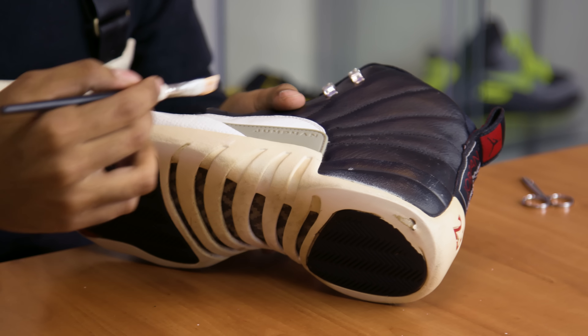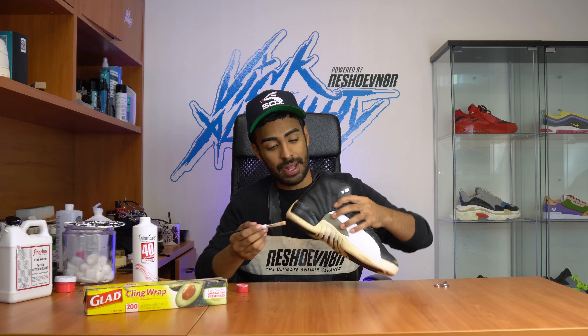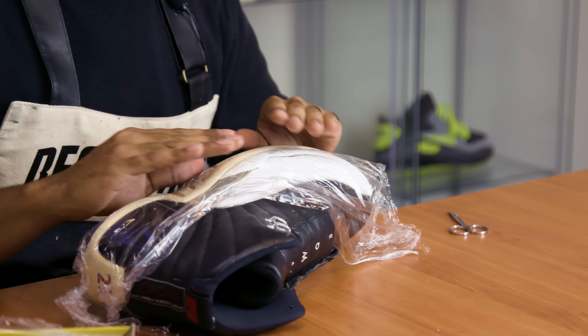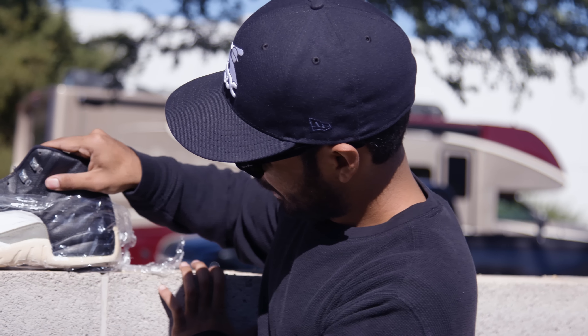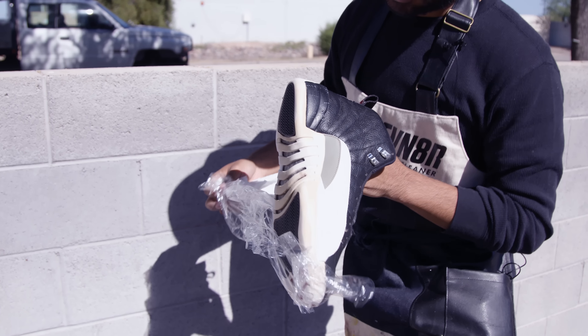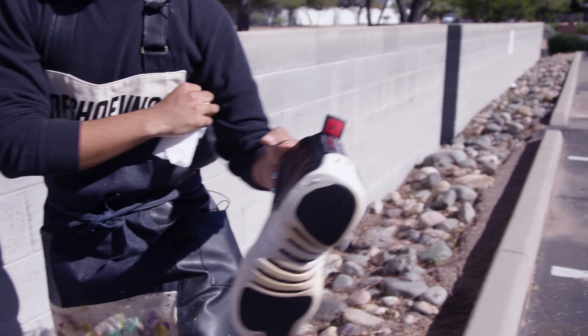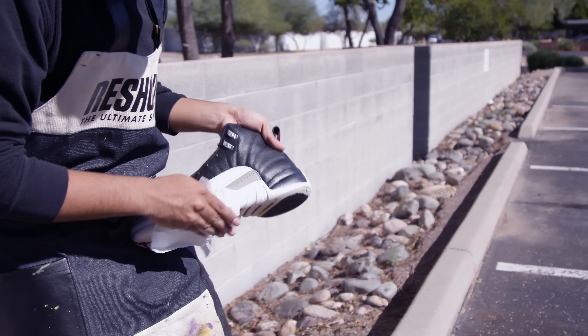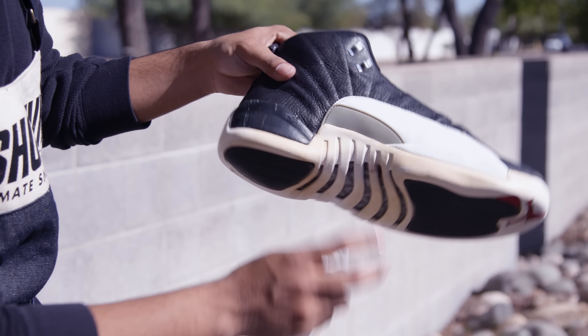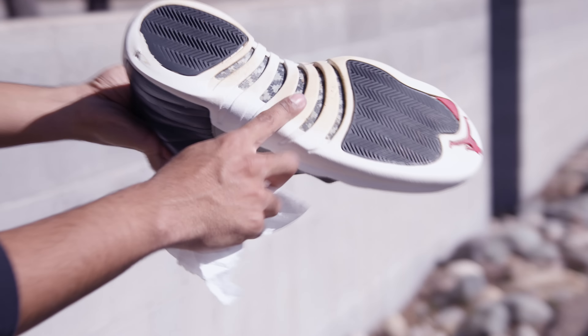The shoe has a lot of yellowing, so we're going to break it up into three different parts. We're going to focus on this side first. Once the yellowing is off, we're going to focus on the other side, and once that's done, we'll focus on the soles. So this is the third session I've given this shoe. The yellowing is deep on this side — on both sides actually — but it looks overall really good. I'm going to wipe it off real quick. Look at this side — back to overall white. I think I've given it enough sessions; I don't think more will make much of a difference. This side is still super yellow, and same thing with the soles — I still have to hit the soles.